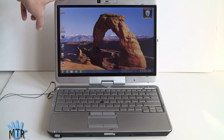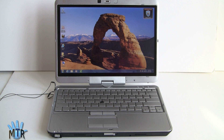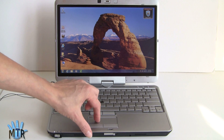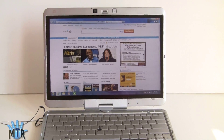HP says this is a wide-viewing-angle, outdoor-viewable display. Honestly, it's not as good as the ThinkPad tablet displays we've seen — those are really eye-poppingly bright with super wide viewing angles. This one does start to disappear at an angle. Still, we love the fact that it's a matte display. Those working outdoors in vertical market applications are going to love that this doesn't glare very much. At maximum brightness it's really not the brightest we've seen, but displaying a web page it's very easy on the eyes, very crisp and very clear.